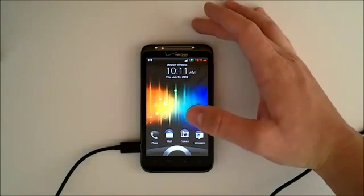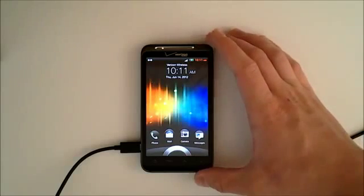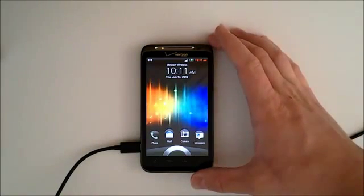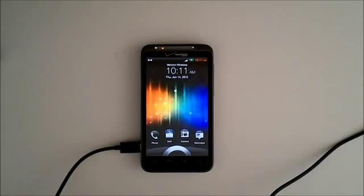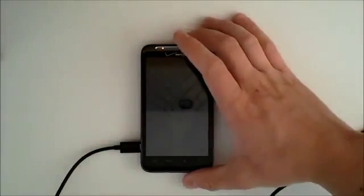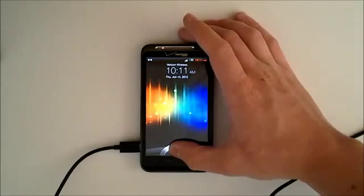Anyways, this also comes with the full Beats Audio Suite. Mind you, there's no hardware in this phone that actually came with Beats Audio, but it has the full Beats Audio software, so there's some equalization improvement and some sound improvement. Of course, it's rooted and it comes with Super User. We have the full HTC Sense 3.5 interface, which is really nice and awesome.